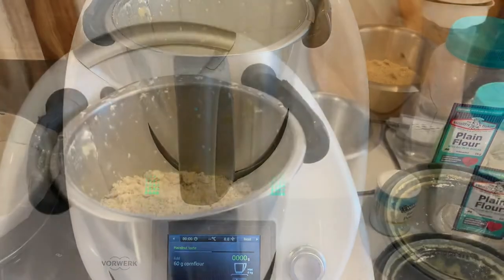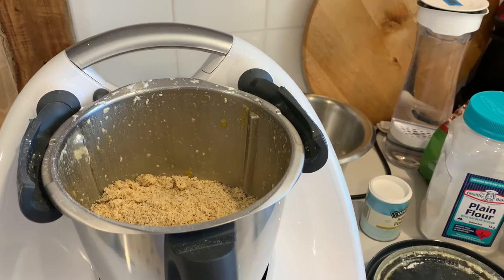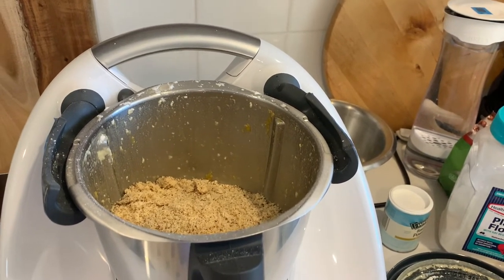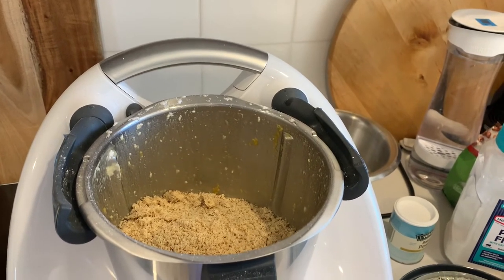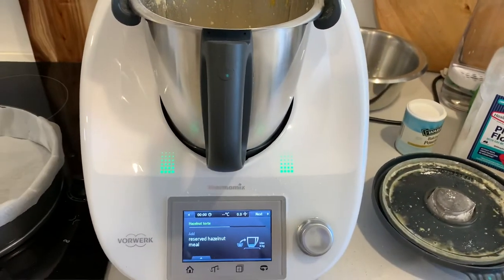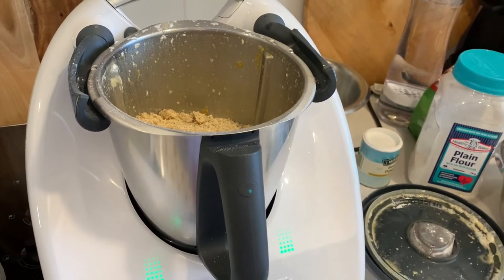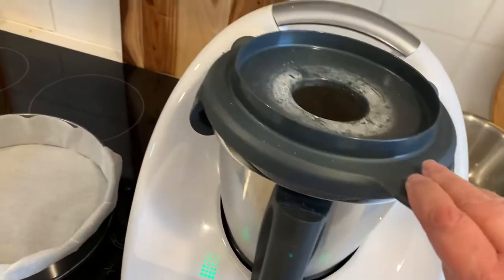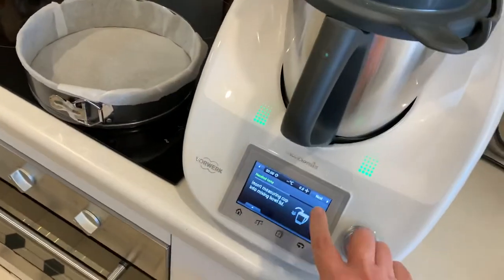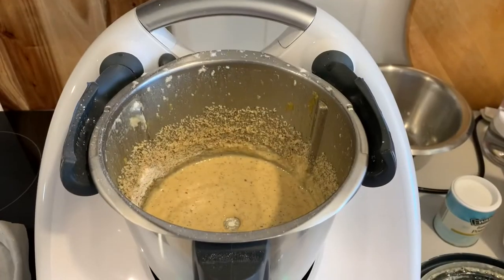meal. Okay, so that's 60 grams of corn flour, 40 grams of plain flour, and a tablespoonful of baking powder. It's not a lot of flour, 100 grams for 8 eggs. And with the hazelnut meal, I guess that's what makes it low gluten. So we'll see what it's like. And 20 seconds on speed 5. That's what it looks like.